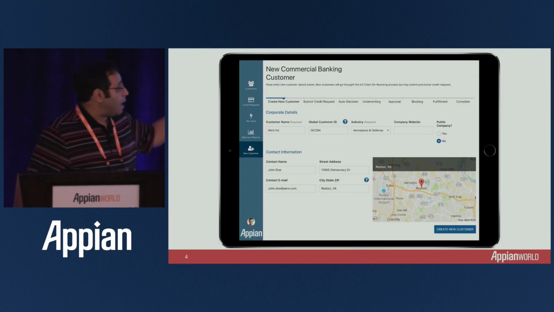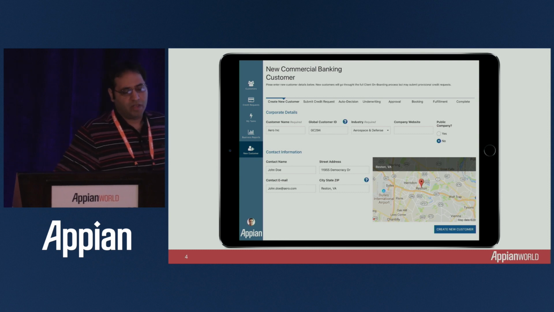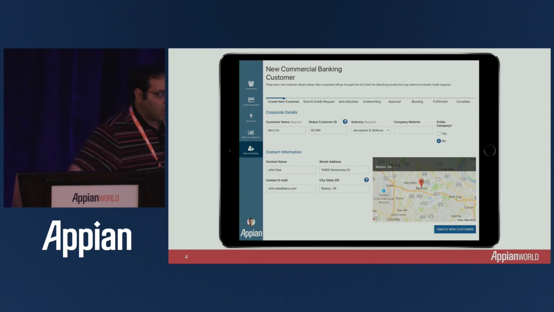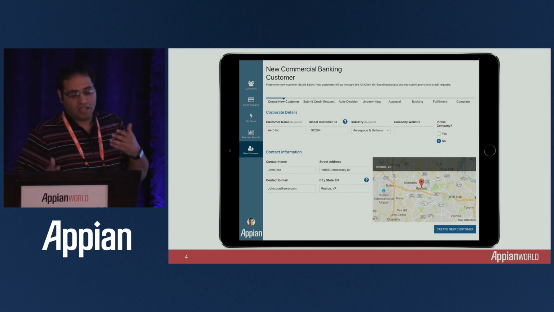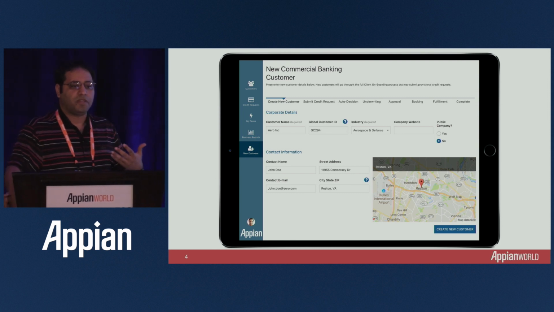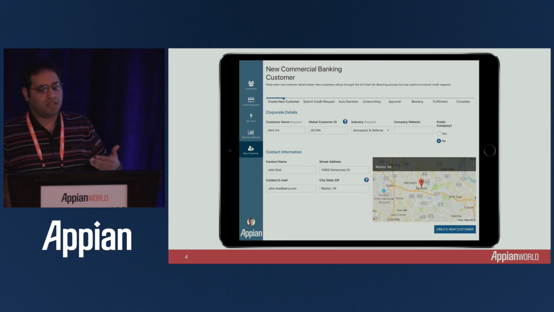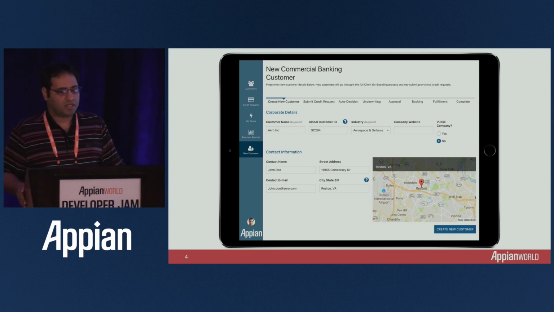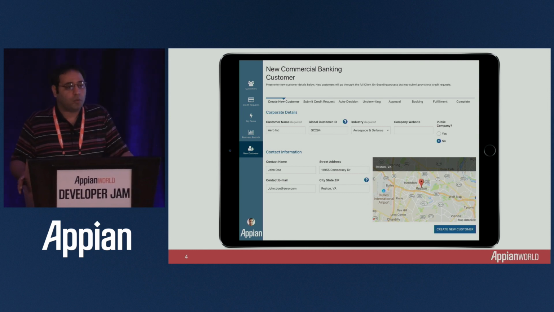And if you look at Appian sites, this is an example of an Appian site. You can see the selected tab over here, where basically adding a new customer to the bank. The icon shows you, look, there's an iconic representation that conveys that concept, that you're adding a new user. The text on the tab says, new customer. And everything in the interface conveys to the user the purpose with zero training overhead. So you can see there is a milestone on the top left that tells the user where they are in that process. Every field in here is self-describing so that the user would know what to do without receiving any additional training.